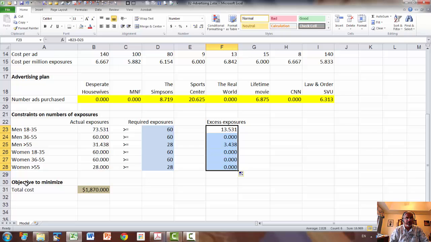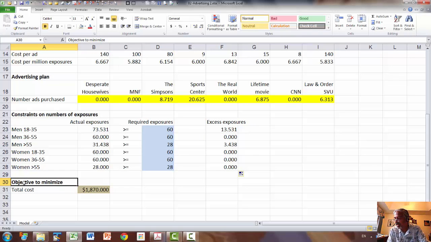So instead of minimizing the total cost, we'll convert that into a budget constraint. So we'll call that budget constraint on total cost.